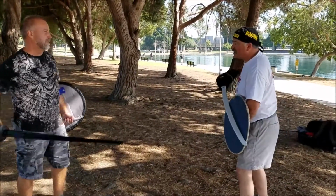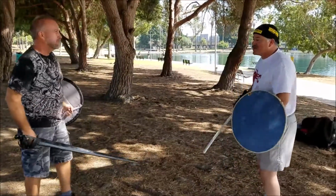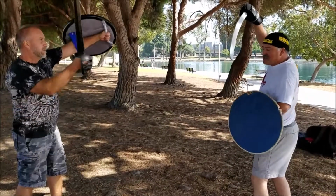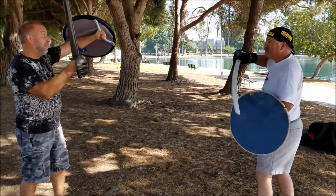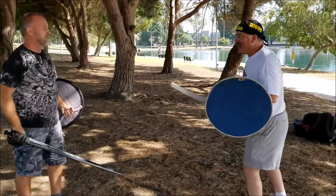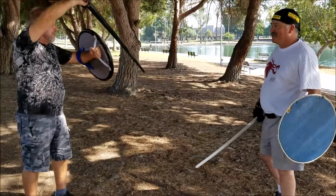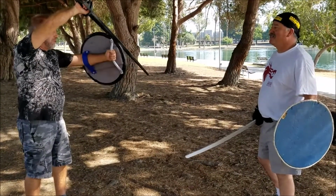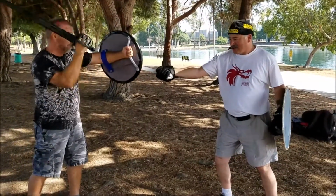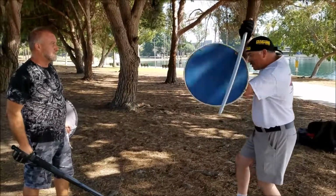If you attack this side, I'm here. Right through. So that's what you have to think about: how do I use this? And all I did is add this to this. So separate or together, that's what makes it. In one case, I'm blocking with the sword as well as the shield. In the other case, I'm blocking with the shield, so the sword's free to do something else. You can block these two together and you can then parry like that.